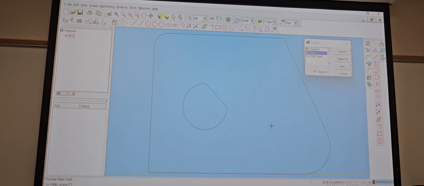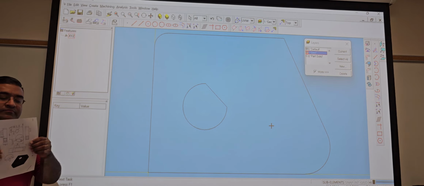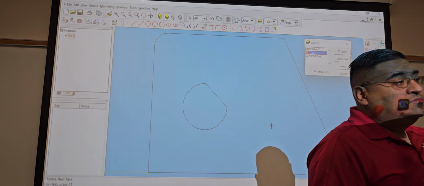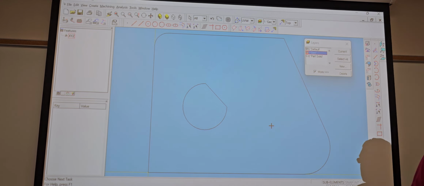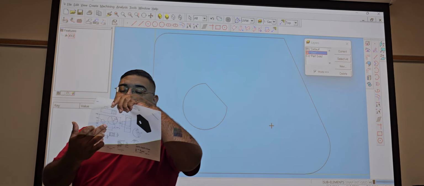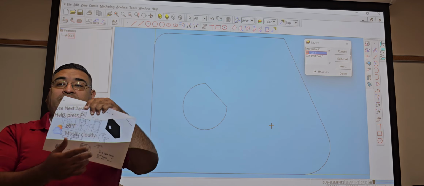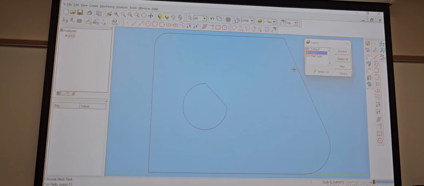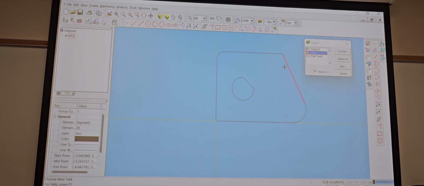Alright, so making this cut is a lot harder in eSprit than it is in SolidWorks, right? In SolidWorks I could click that plane and make another plane on it, but that's a lot of work just for that. So since we know it's just gonna go from there back down, I'm gonna show you guys this way to do it. So I know that I'm gonna need this line, right? Correct. So I'm gonna use that line.